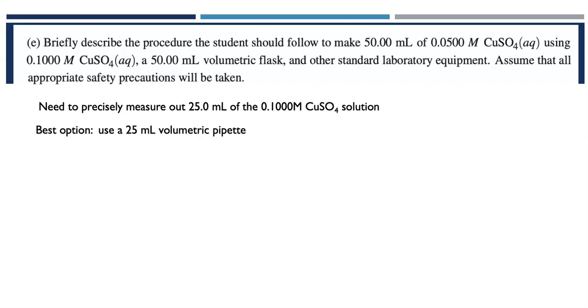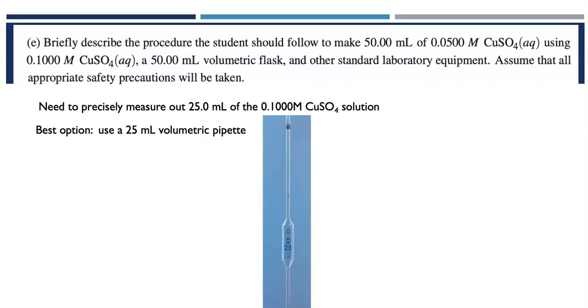Now, I hope that you've seen them, although I know my students this year didn't get to use the volumetric pipettes. Volumetric pipettes are a piece of glassware used a lot to measure a certain volume very, very precisely. They're one-trick ponies. They can only do one measurement. This is a 25 mil volumetric pipette. You can see it kind of has a shape like a rolling pin, really long and thin, and then this bulb in the middle. And then it's got one line on that upper arm.